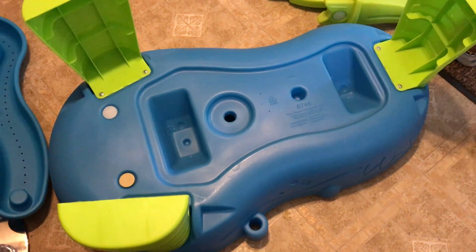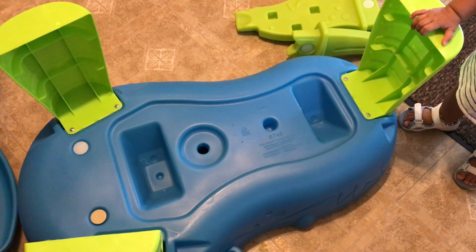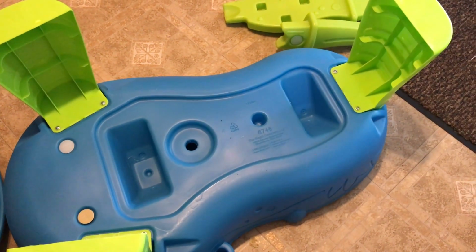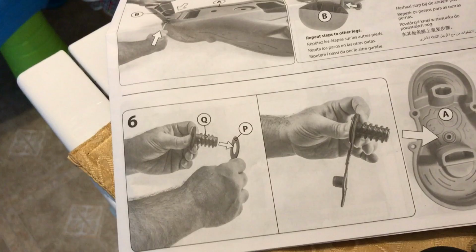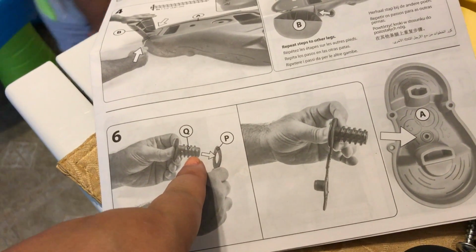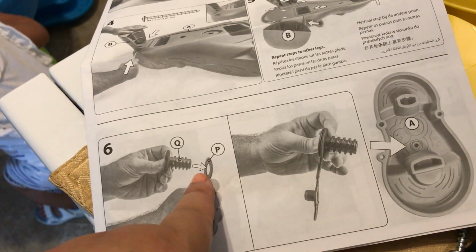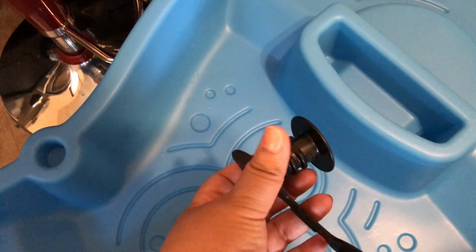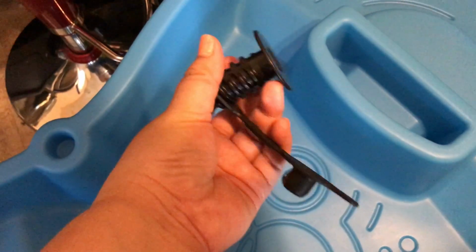Alright, so the legs are done. There's three of them. One on the left and the right side, and one in the front. Alright, so I'm on to the next step. This is the little screw to put into the hole so the water doesn't leak. And it's right over here. Ava thinks it's a seat, so she's trying to get in too. So that hole right there. So just gonna put this in.